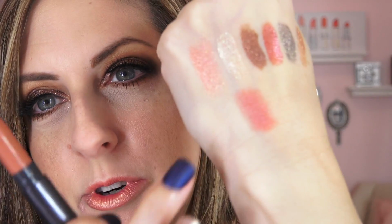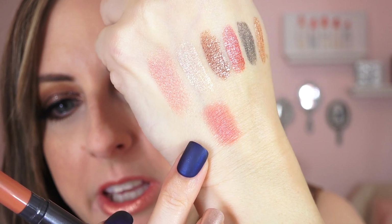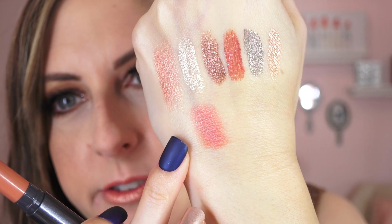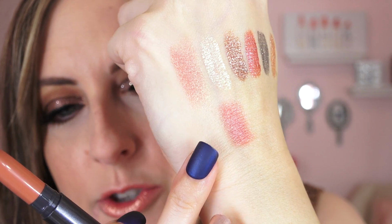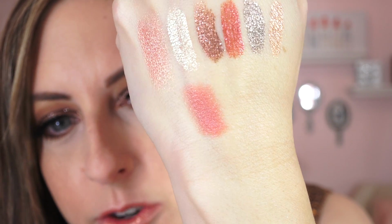This is going to be sort of a stiffer, drier formula. It's not super creamy like the rest of their lipsticks. It's a little stiffer because they are trying to do a glitter in there. There's a metallic background and then there's little bits of gold glitter in there. So I will take this color off and put the Rose Glacé on.